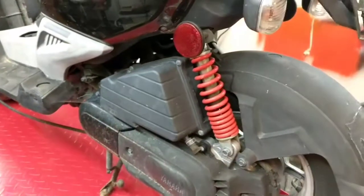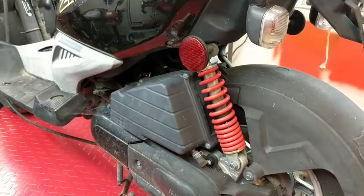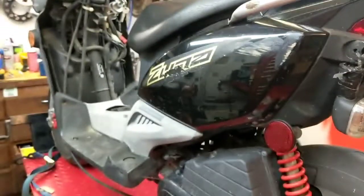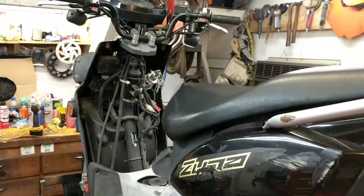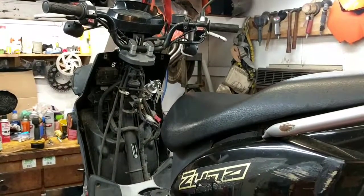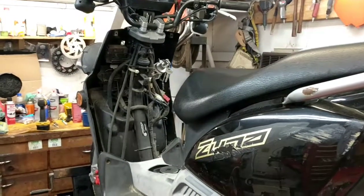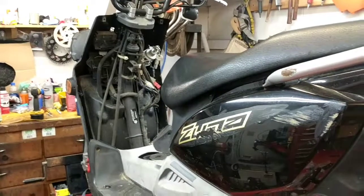And surprisingly, everything on this scooter that I got was straight from Yamaha, and I'll give you a cost of how much everything was combined to give you an idea. It really wasn't that bad, and if you can get these cheap enough, you can redo these whole things, make them like new again, and then flip it and make some cash. So let's get this thing started.